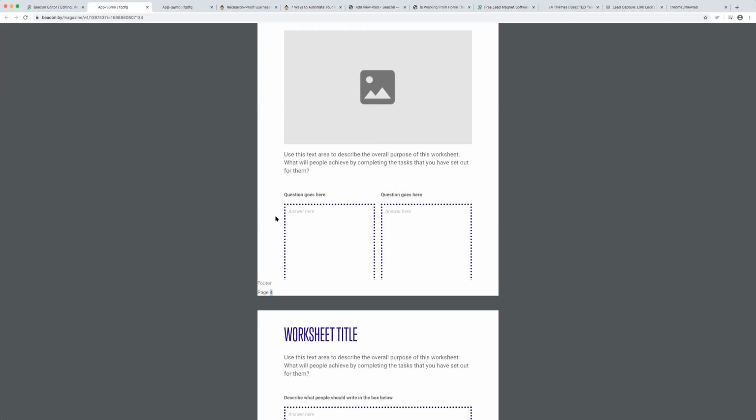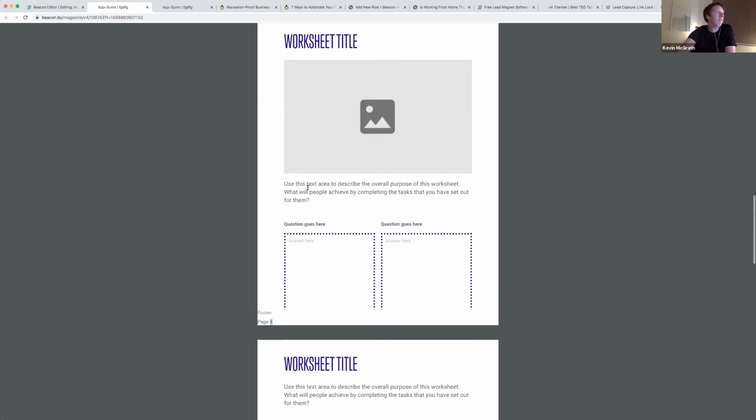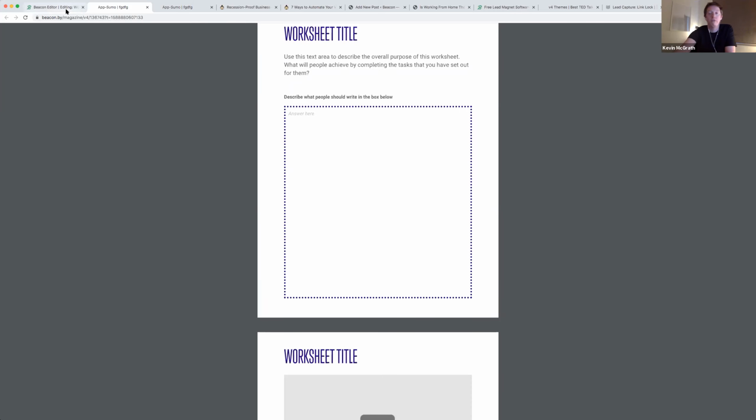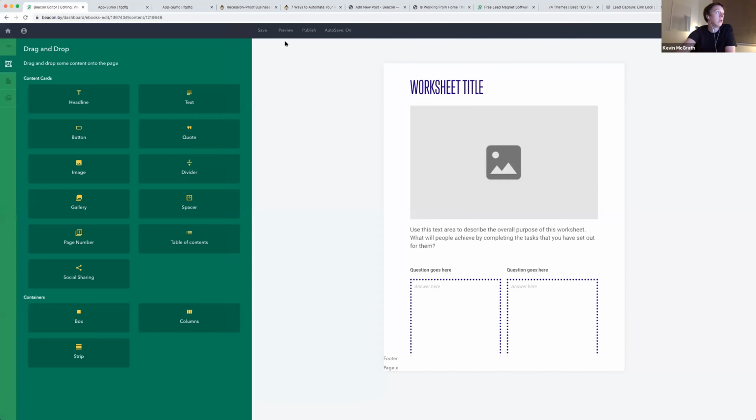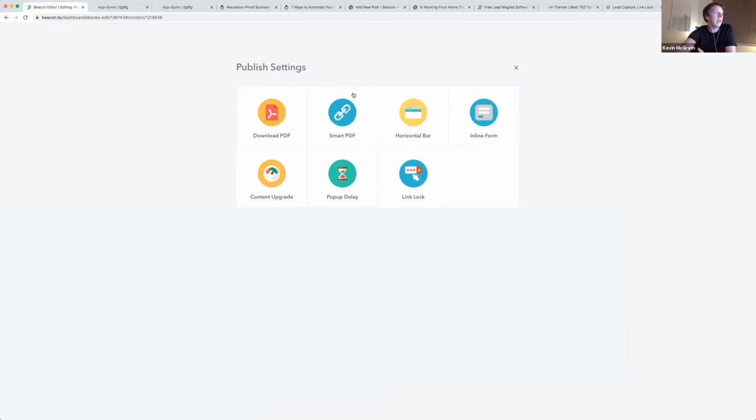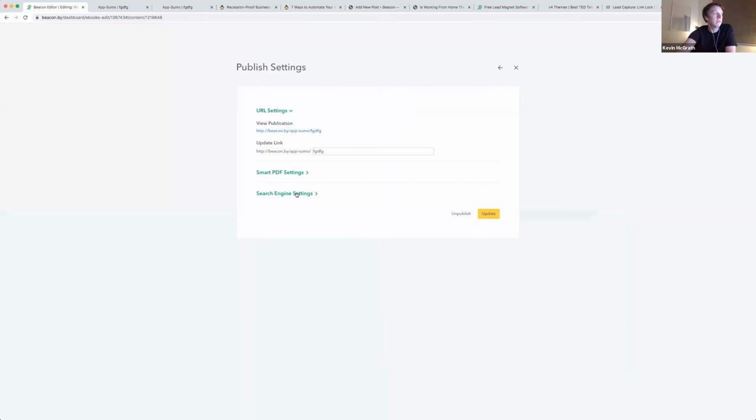Awesome, awesome. All right. Does our content become seen by the Google search robot on your site? Not on our site, but when you publish a smart PDF, you have the option of optimizing it for search engines. So let's see, if you go into the publish settings, into smart PDF, see these search engine settings, you can add like your meta title, your keywords, your description. If you don't want people to be able to find your content via search engines, then just click this to prevent search engines from indexing your publication.